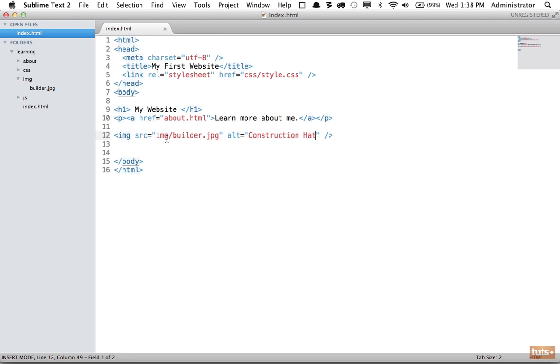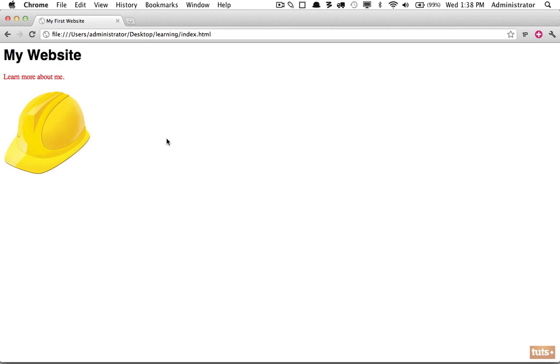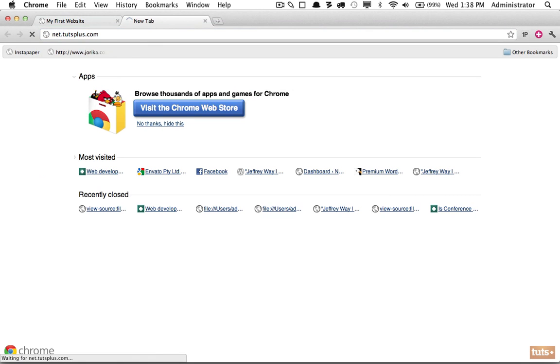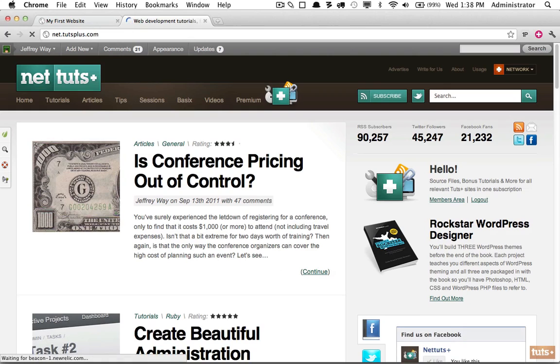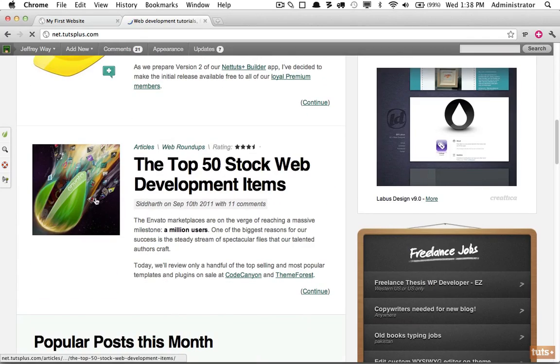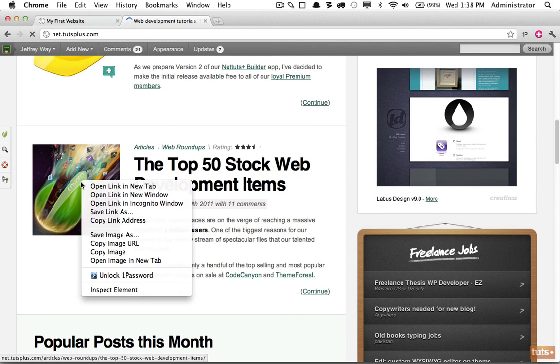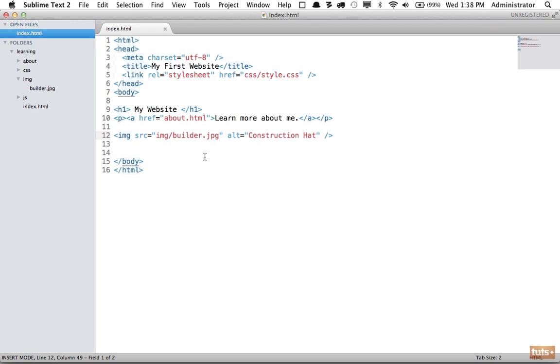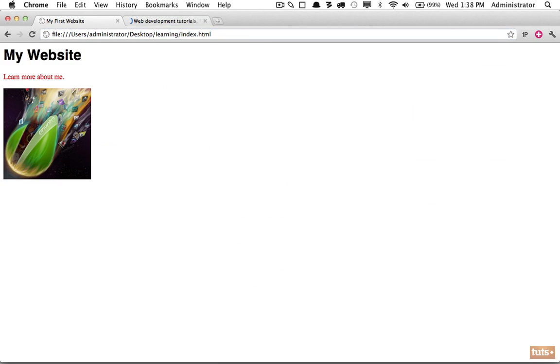Now we can also link to images that are stored on the web. This is common if you use something like Amazon storage, but there's another way you can do it, and it's important that we go over this. Here's an image on NetTouch. I'm going to right click it or control click and choose copy image URL. Now, if I come back, I can link to an absolute URL by pasting that in. And if I come back, we can change the alternate text to Envato. And if I load the page, as you would expect, we are loading that image.